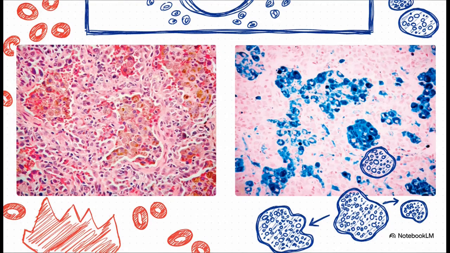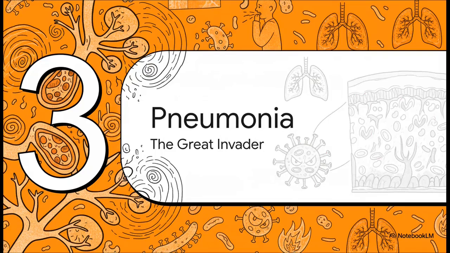Now, look at this. Just look. On the left, you can see the fresh damage. Pura blood bhara hua hai in the alveoli. But the right side, oh, this is beautiful. This is a Prussian blue stain. All those blue dots, they are like footprints left behind by old battles. These are macrophages that ate up old blood cells, full of iron. We call them hemosiderin-laden macrophages. Very important viva question. Okay, chalo, let's move on.